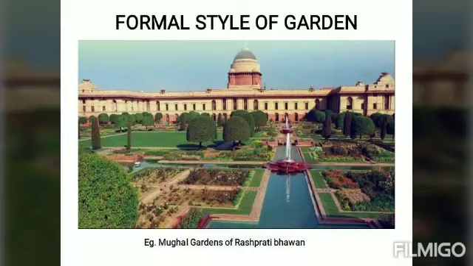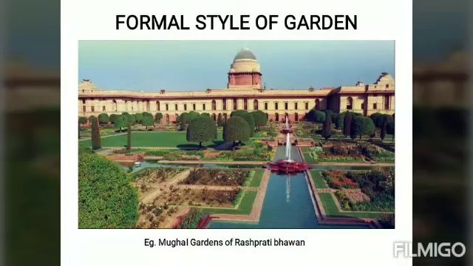The borders and shrubs are arranged in geometrical designs, for example in a circular form, a square shape or a rectangular shape. And the trees can be selected as individual features, like they should be of the same species. For example, suppose you are planting Ashoka trees, then in that whole area it should be Ashoka trees only, on the land where you are planning to do this formal gardening. And number 4 is about the hedges.